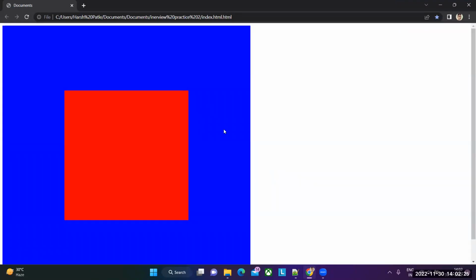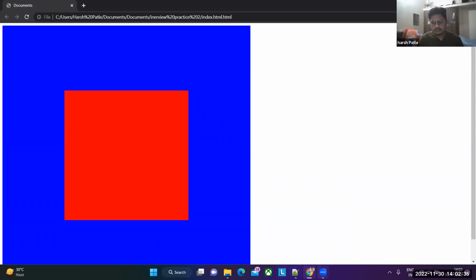For which box you have applied position absolute, for which box position relative? Box one is applied with position relative, the blue side, and this red side is applied with absolute.